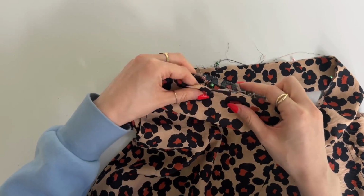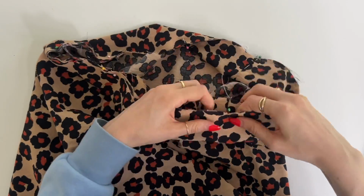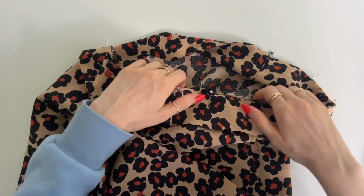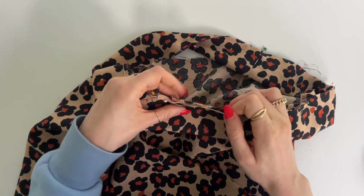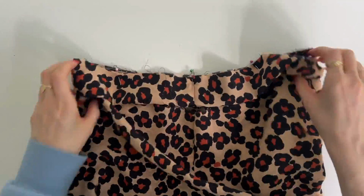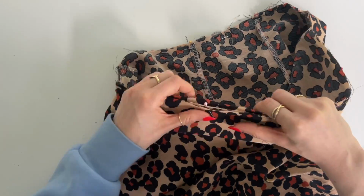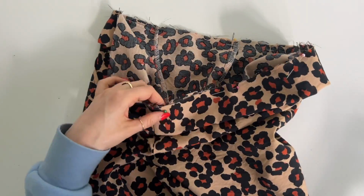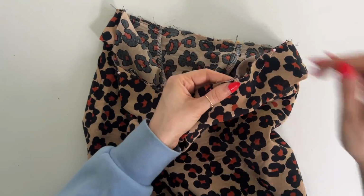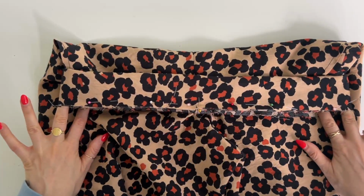And then there is another marking at the waistband which will meet the side seam, and the seam of the waistband will meet the center back seam. And now just pin the waistband to your pants all the way around, aligning all raw edges, and basically you are pinning 3 layers of fabric together. And again, if you're having buttonholes or eyelets on your waistband, make sure that these are facing down so that they are facing the pants, and the gap in the waistband should be facing up.